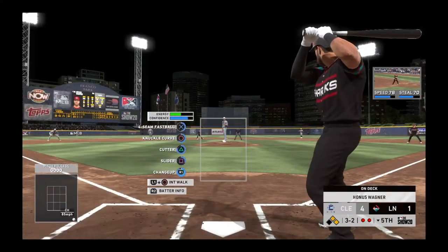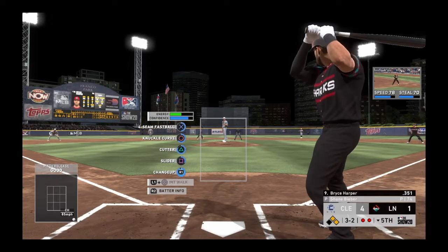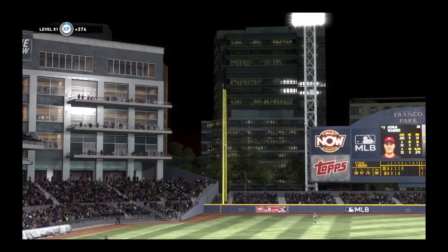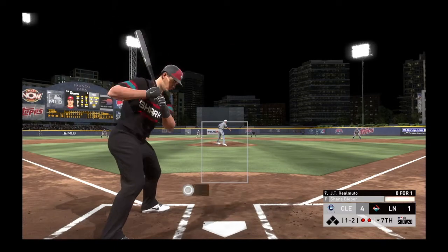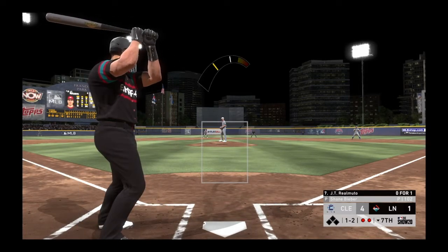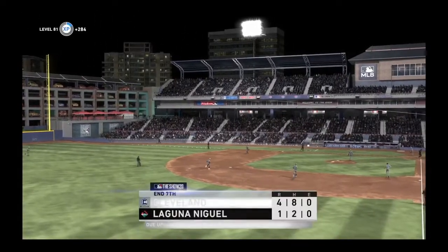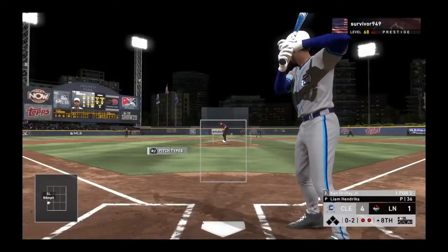For the guy on the mound, this is one of those innings where nothing comes easy. He's thrown a bunch of pitches and this at-bat hasn't been any different — definitely laboring at the moment. And he struck him out, his eighth punch-out of the ball game on the 0-2 pitch. Shooting for that low inside corner but he missed with it — one and two. Yet another strikeout, his 11th of the ball game, and this one ends the inning — four to one is our score.